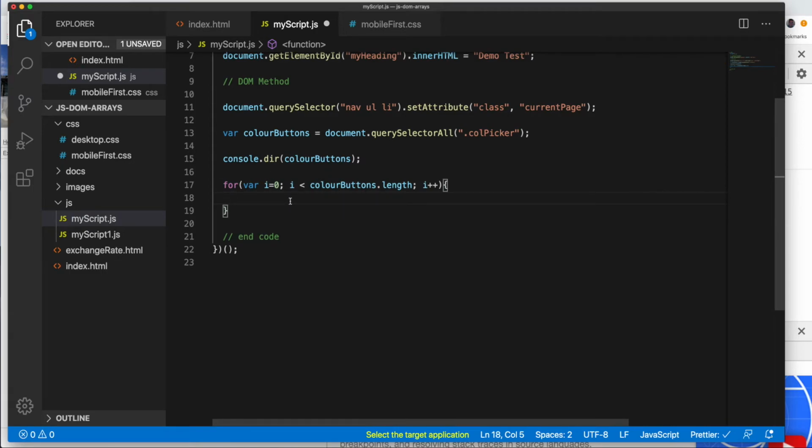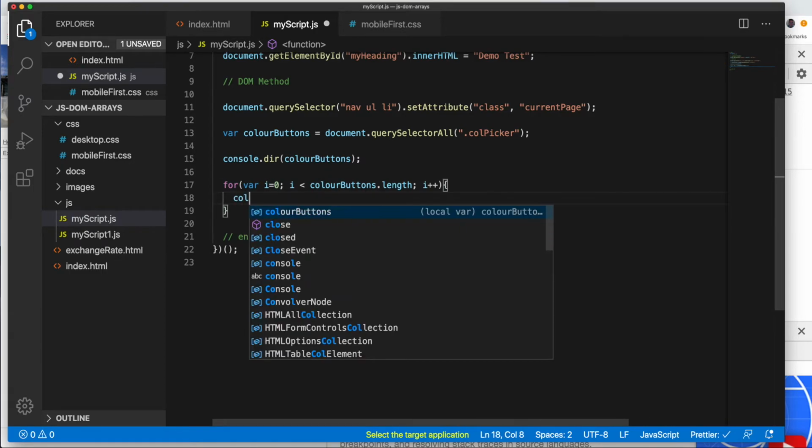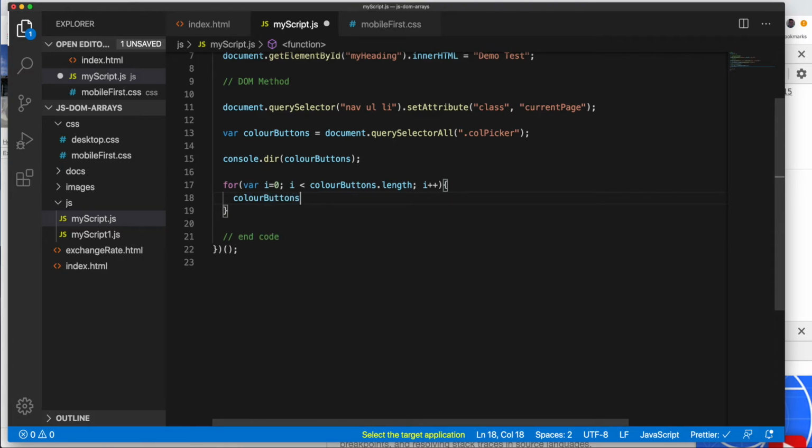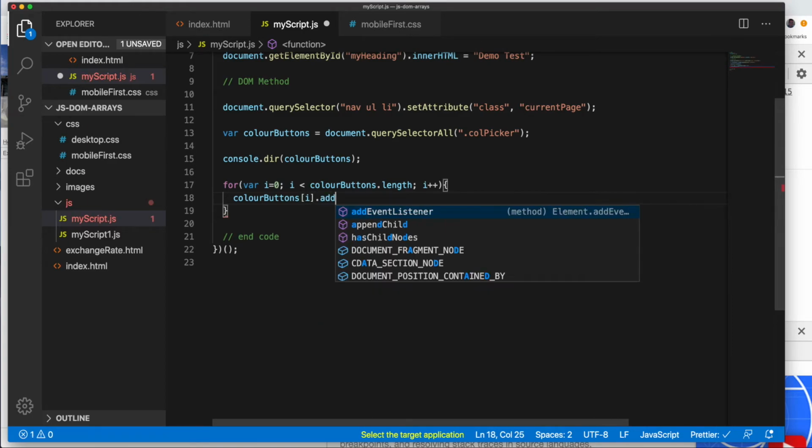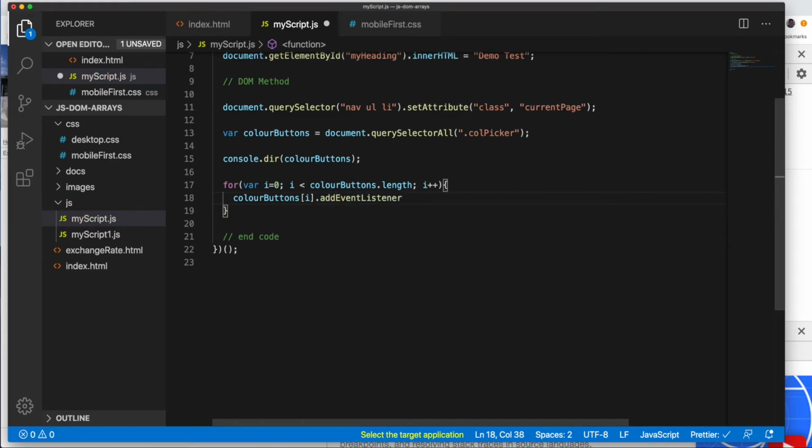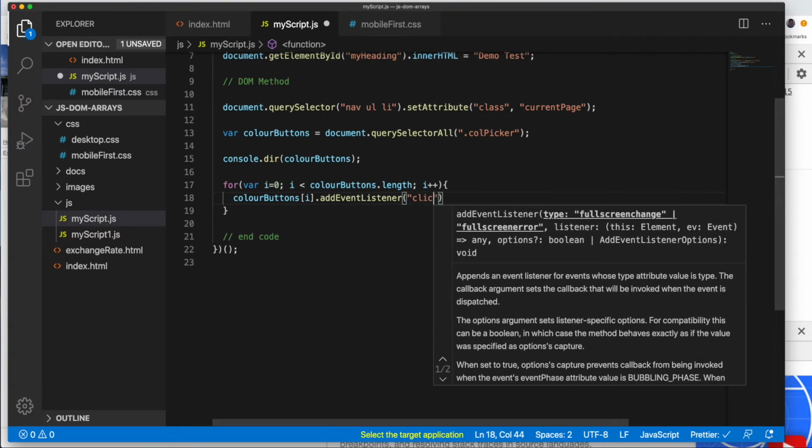So what we're going to place inside of here then is colourButtons, and then use square brackets to access each of the different items within that node list, which is like an array. And then we could say addEventListener, and we could say click.